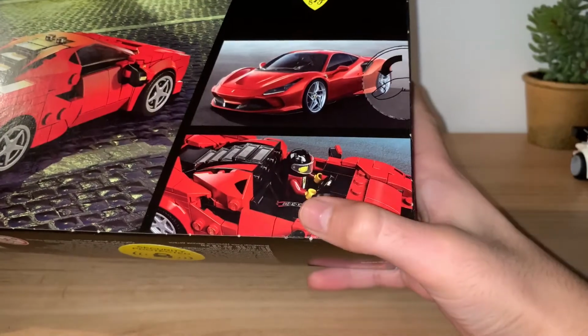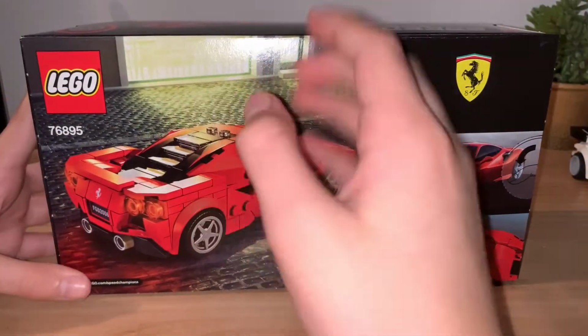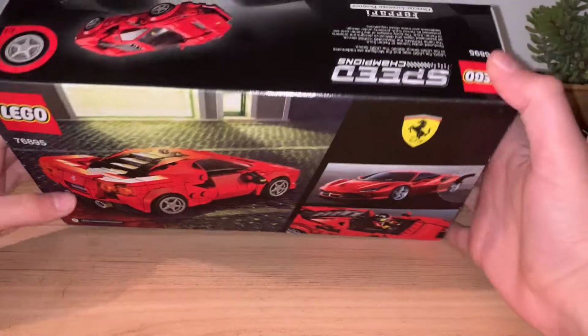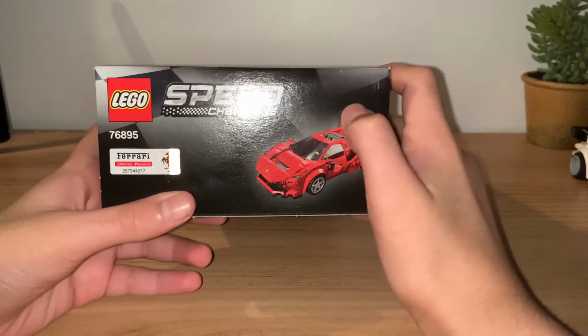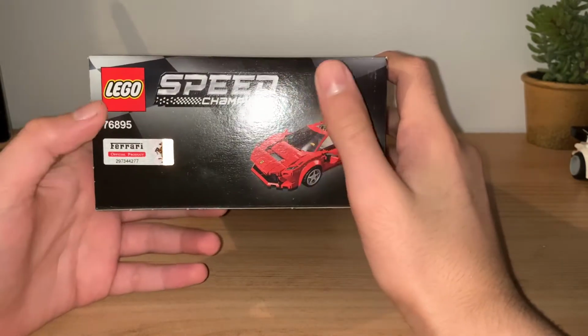Over here, you can see more of the detail. This is a sticker, I believe. I like how they did this like picture. They added some lights, and then also here, Ferrari logo, Lego logo, set number. And then on the other side, lastly, is the Ferrari official product sticker, the Lego logo, the checkered flag, the Ferrari car itself, Speed Champions, and set number.